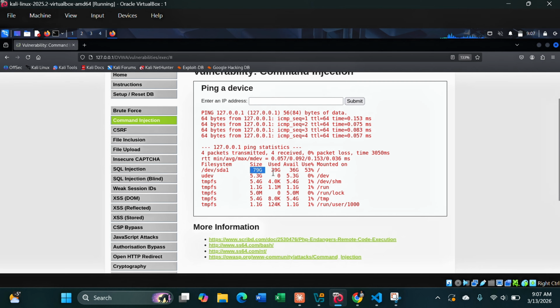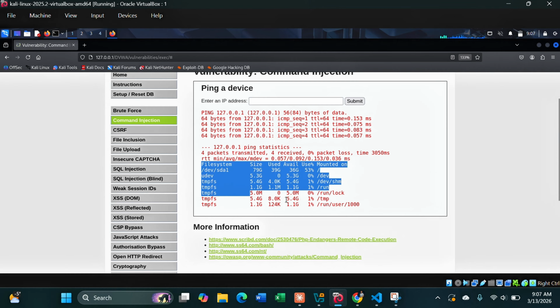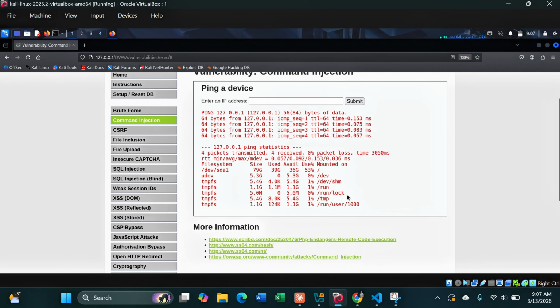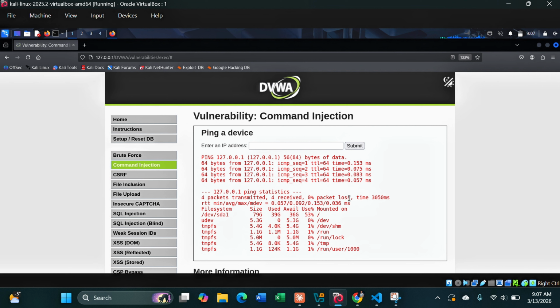That's 79 gigabytes, used 39 gigabytes, available 36 gigabytes. The used percentage is 53%, and you can see it for others too. So this is showing the disk usage: the file system sizes, the used space, the available space, and the mount points. As I said, this is very serious because attackers can use this to see if there's space to upload malware.